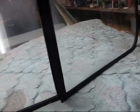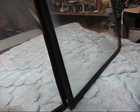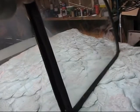It looks to me like, well, I know that those old trucks had a bolted on post that ran up and down, so it looks to me like there's a bar that lays under it, a bar lays on top of it with screws that go through these holes right here, and the whole thing kind of bolts in place in the center. That's going to be kind of awesome. Once I get that together, get it in the car, it's going to be fairly easy to figure out where the center post goes and make it all fit in there good. Well, it's going to work out just great. Tickled to death with that.